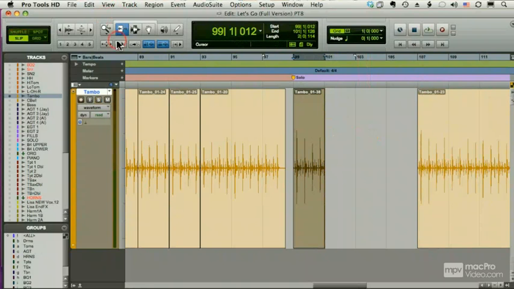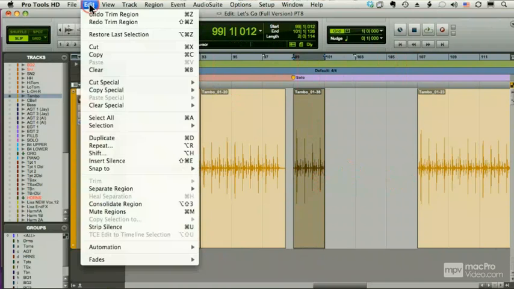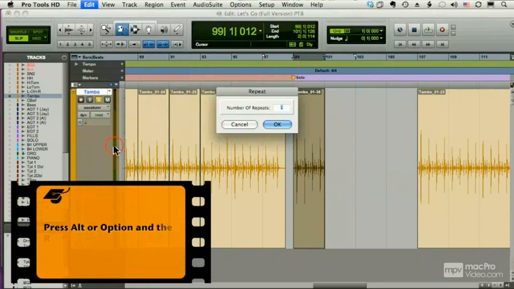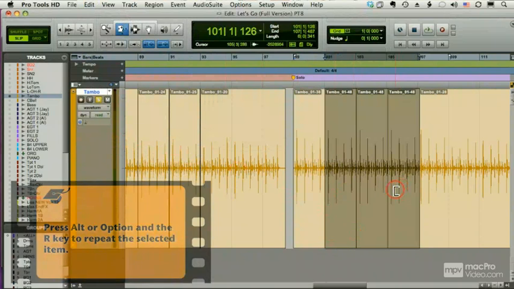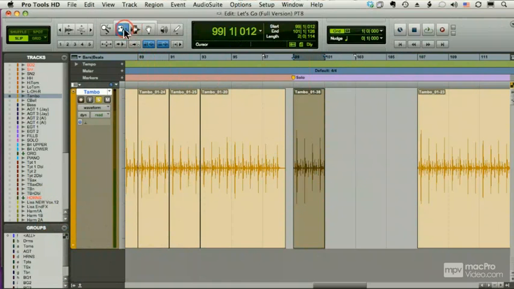Now let's take a look at the loop trimmer tool. I have this tambourine part here, and I want to make copies of that. I can always use this repeat or Option R and put in a number of copies, and it will make copies of that for me. But if I use the loop tool, there are a couple more things I can do with it. Again, by pressing F6 repeatedly, I get this, and you see the arrow that's part of the trimmer there.